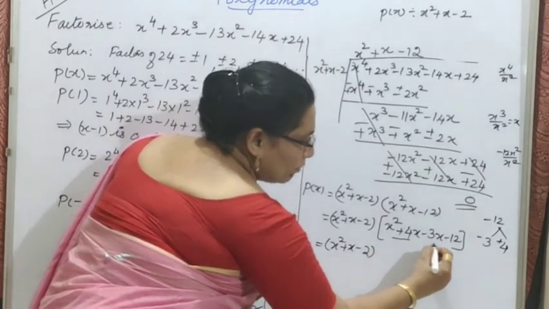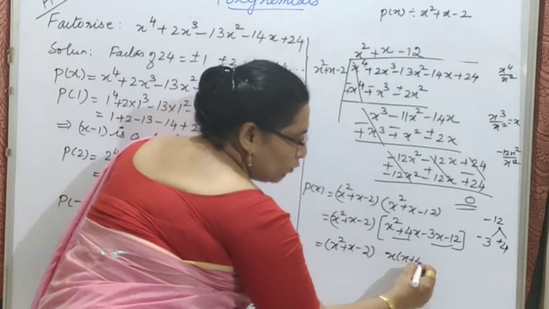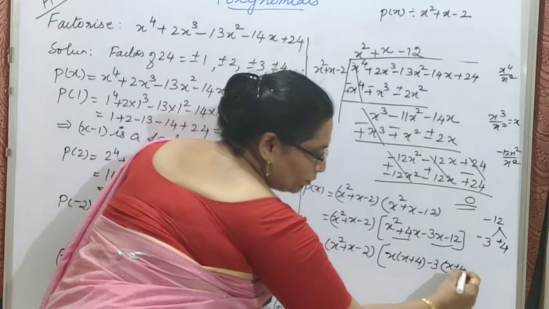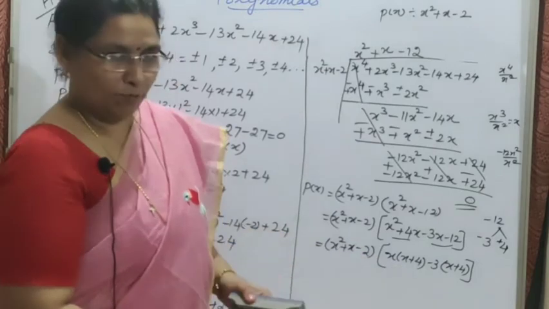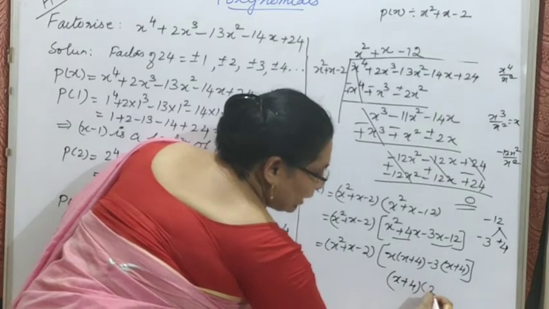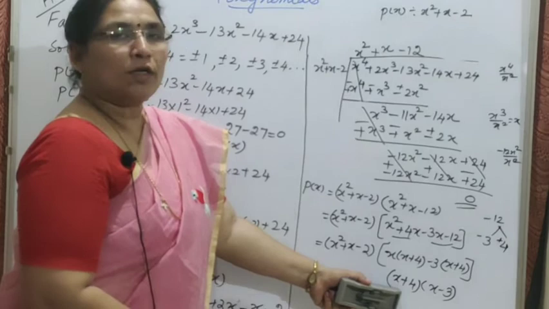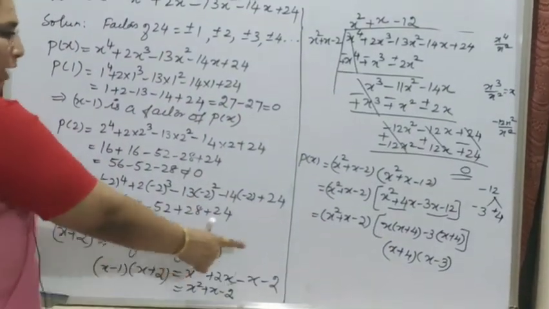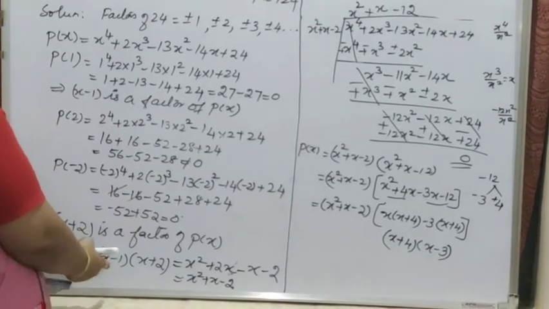Now what is common from these two pairs? So x is common, the remaining term is x plus 4. Now minus 3 is common, x plus 4. Now tell me which is the common factor here, x plus 4 only. So I'll write here x plus 4 into x minus 3. Right, on this side we got two factors, x plus 4 and x minus 3. Still it's not completed. So here, x square plus x minus 2, what are the factors we have? x minus 1 into x plus 2.